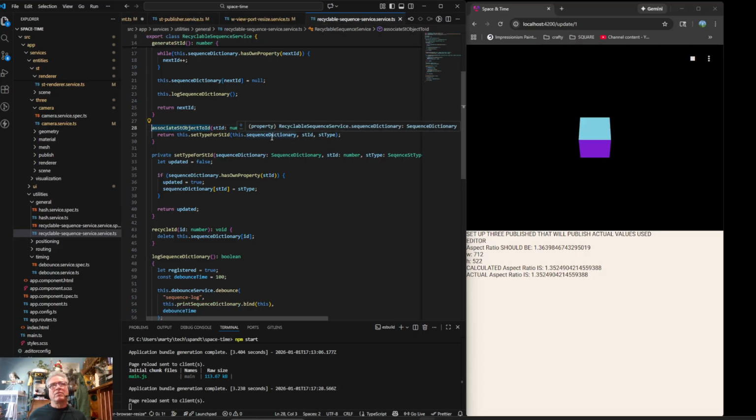Yeah, see, this uses the ST dictionary set type for ST, the ID and the type. So it's just rewriting it over and over again. It's saying, hey, this is this type, this is this type, this is this type.